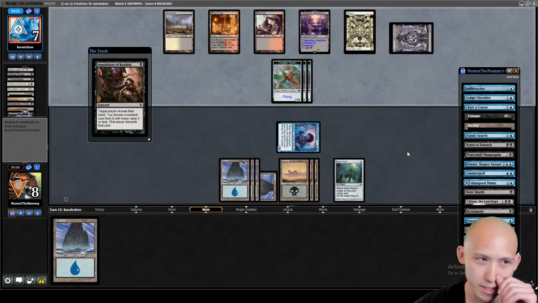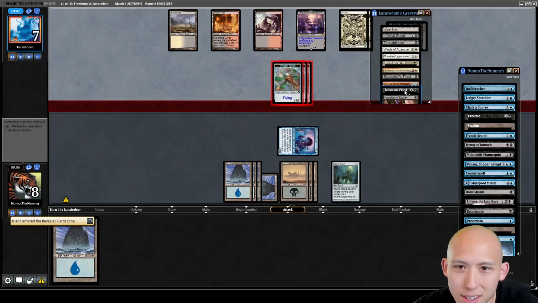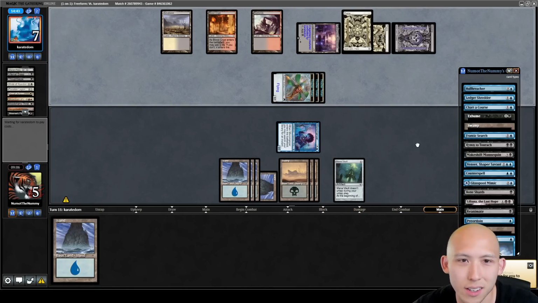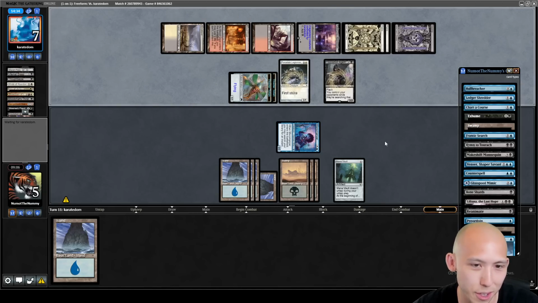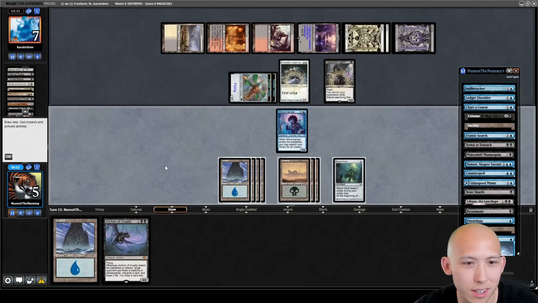All right, F6. Man, they have a lot of disruption. Thoughtseize, Mesmeric Fiend, Inquisition, Opposition Agent. They're holding up Opposition Agent here, would be my guess. Oh no, they're going to go for it. Oh, they're just going to main phase it, sure. All right, so it's like Archon or bust.